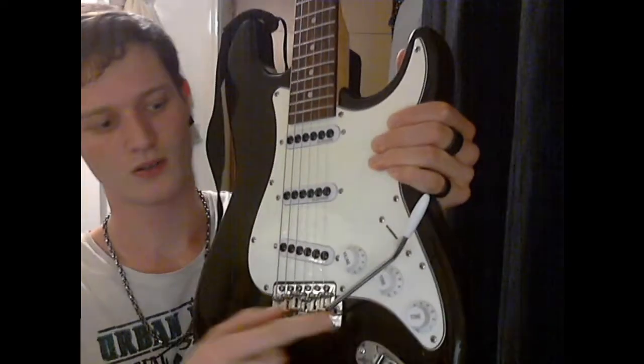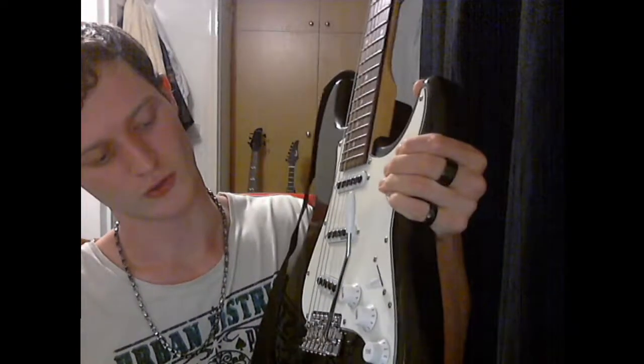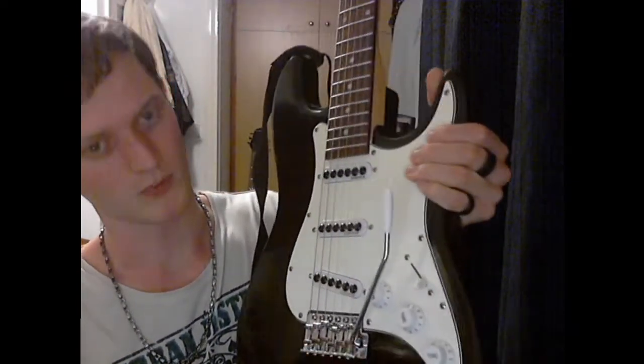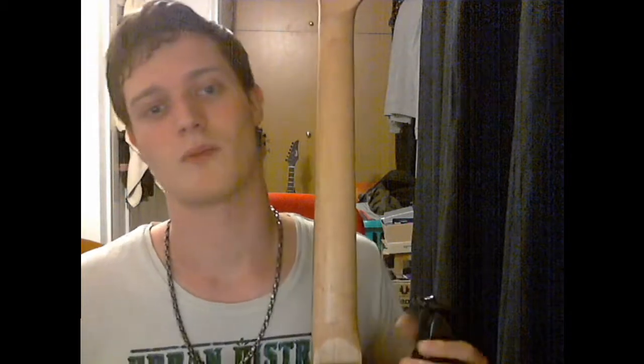Onto the bridge now. This here comes with a tremolo arm. It's not great, doesn't really work that well. Not sure why. I think there's a big block of rubber in where it attaches, so it might just be pressing against things and not actually moving the bridge that much. But hey, it's better than no tremolo arm, which it didn't come with originally, so I'll take that. It does kind of work, just not as well as the other guitar I've got, which does have a proper one.